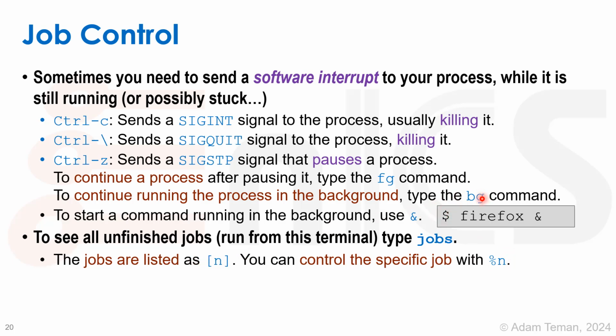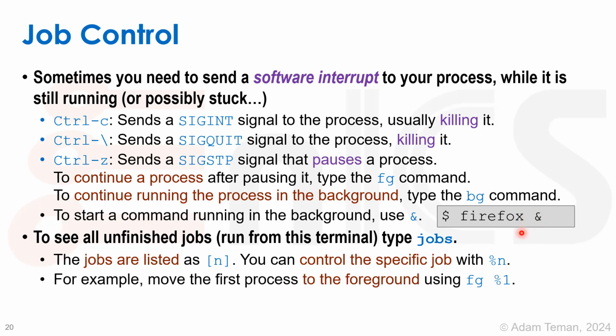Now, when a process is running in the background, we can continue using our command line and our other programs while that is still working. And this is often a case where we want things to run in the background to begin with. So by shorthand, we just add an ampersand after it. For instance, we want to run Firefox. We don't want it to take over our command line, so our command line is unusable. So instead of writing Firefox, then doing Control Z and writing BG, we'll do Firefox ampersand, and automatically it will be run in the background. So that's something that's very common to do.